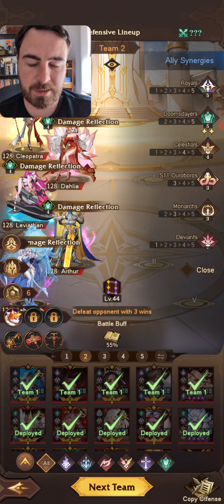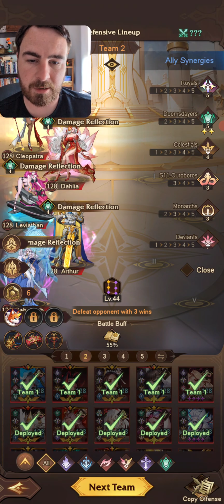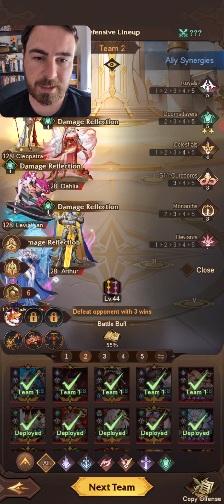But we do have the Stun Hammer and also the healing from the Famine Scales as well. Healing, there's not really much of it on this team, so the quicker that we can heal, the better.